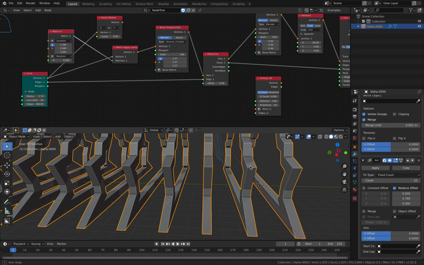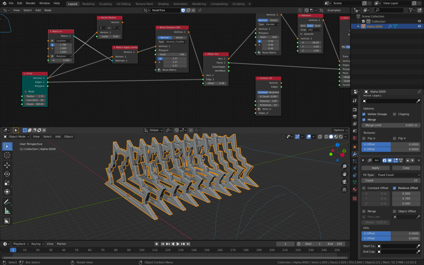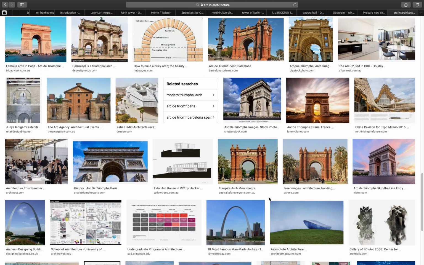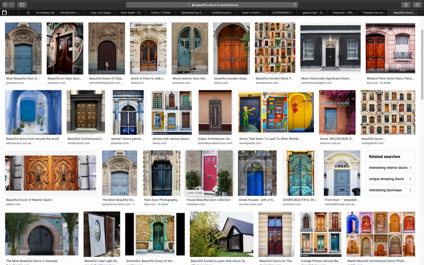What I'm creating is probably something else. Maybe it's more for a bridge or a tunnel. Kind of guessing. So maybe beautiful doors in architecture. So doors is an interesting one. Okay.